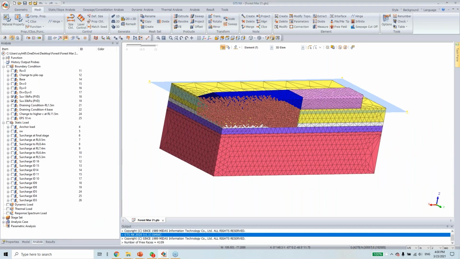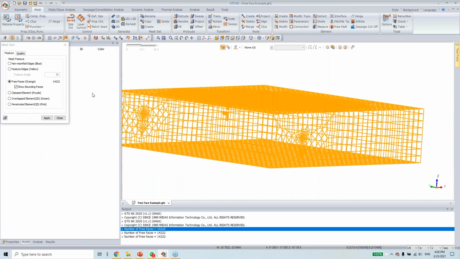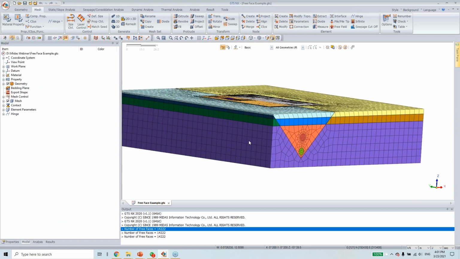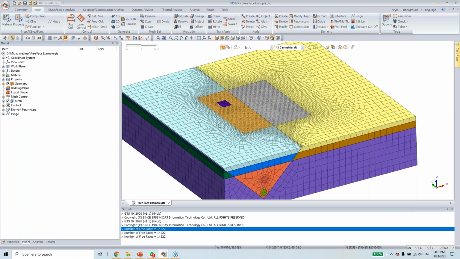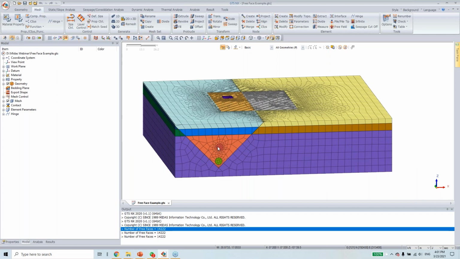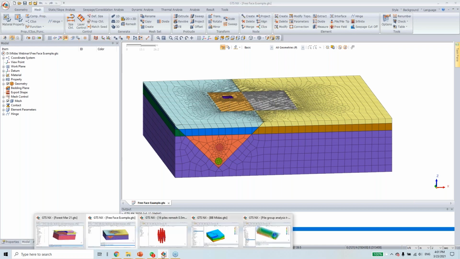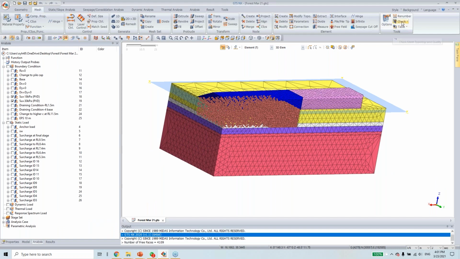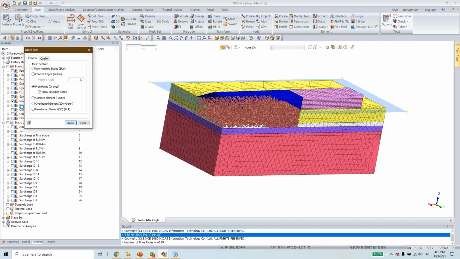This is one example where we totally discarded the results because of a small free face, and we had to remesh the whole thing and redevelop the whole model. So I just want to show you all our models are free face free.